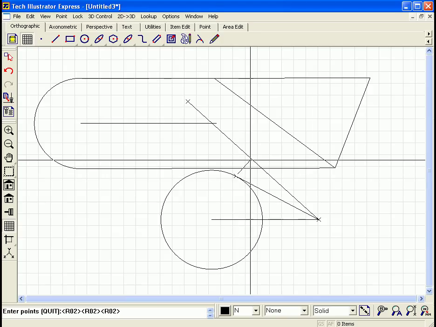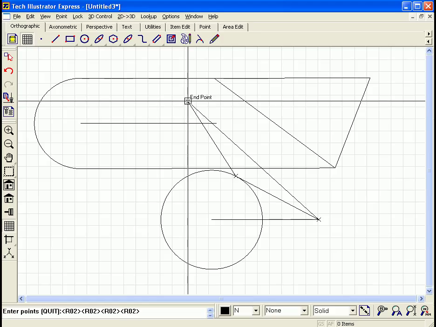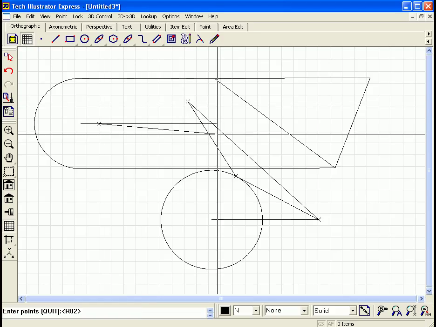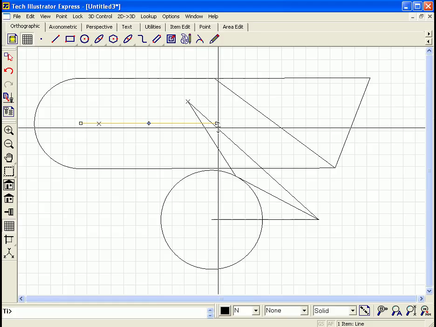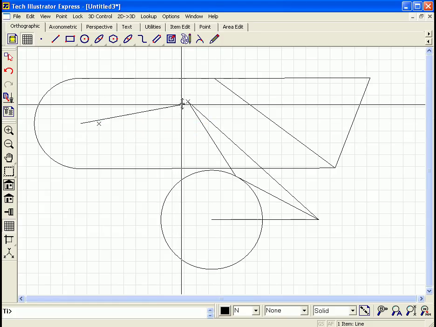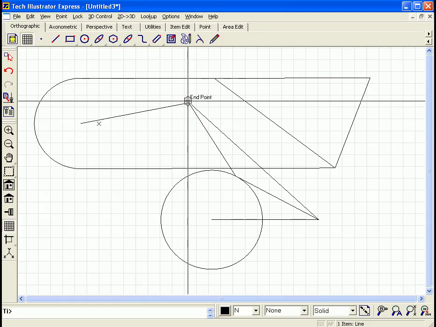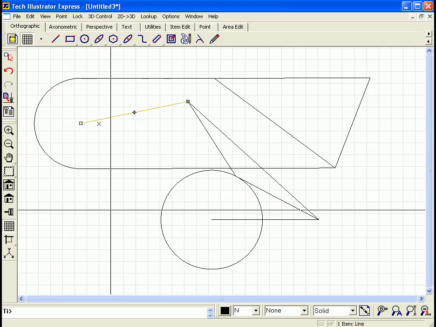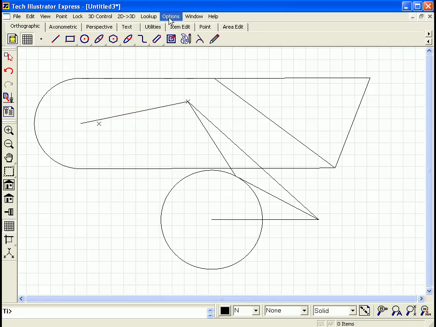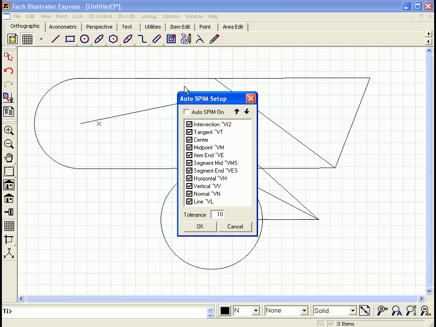Here's a tangent, an endpoint. Again, I'm having to hold down my right Alt key because the Autospins are currently turned off. The right Alt key is more of an on-demand kind of feature. So maybe you don't want them all the time, just every now and then. So Options, Autospin.